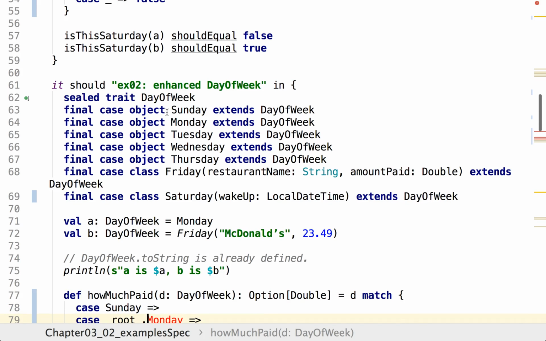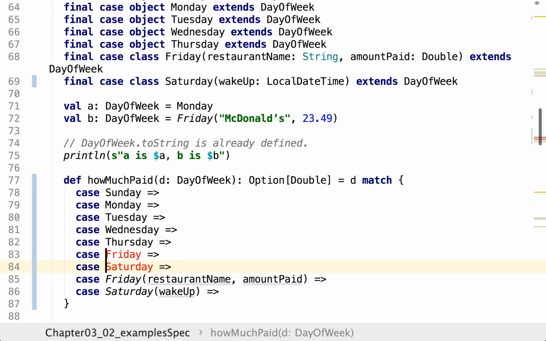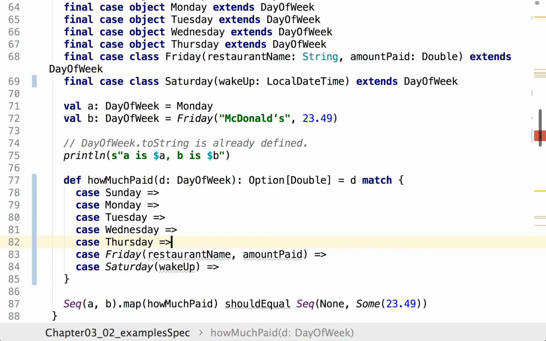I have defined them in the scope of this test, so they are completely safe and invisible in the other test. But IntelliJ is not able to see that. Okay, I'm just going to correct this by hand. Not a lot of work. All right, and Friday and Saturday are actually correct now.